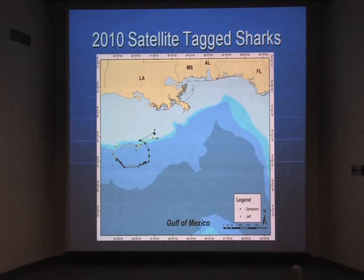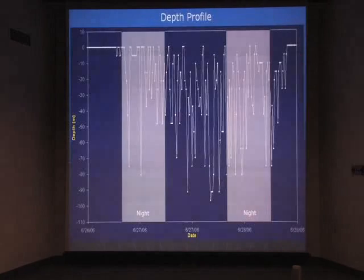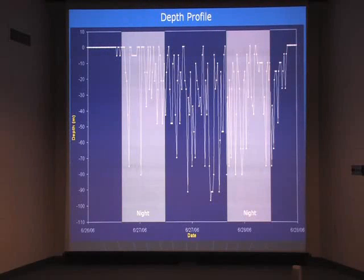Now in 2010, we were able to deploy two satellite tags near that Ewing Bank location. One we are calling Samson. Sylvia Earle dubbed it that name because it was such a large shark, and it did this weird little loop here. The other we call Jeff because we had celebrity Jeff Corwin helping us that day, which featured our research on the news, so that was pretty exciting, and we got a cool photo of him and Dr. Hoffmeyer. What was interesting, though, is that both of these tags popped off in the same general area, so we're hoping at some point to investigate this area a little bit and find out what's going on over there.